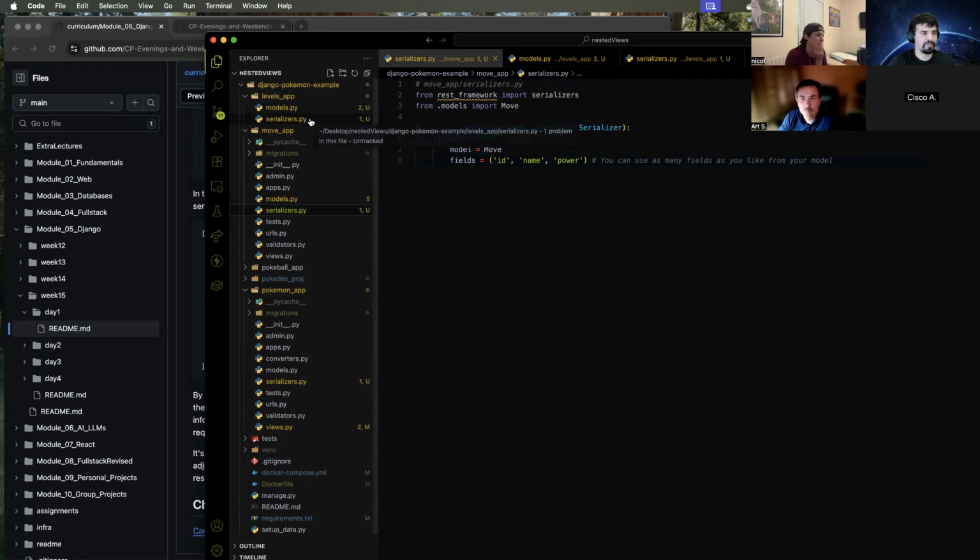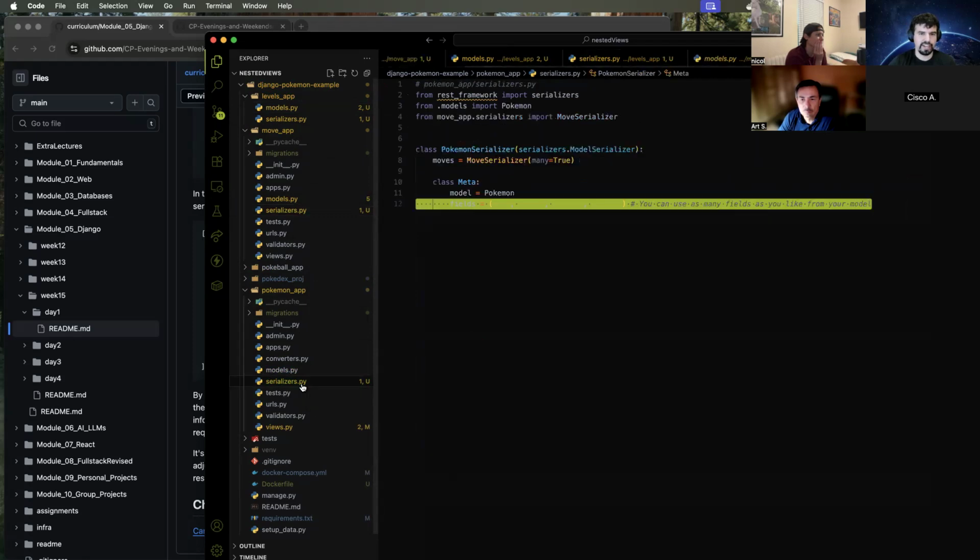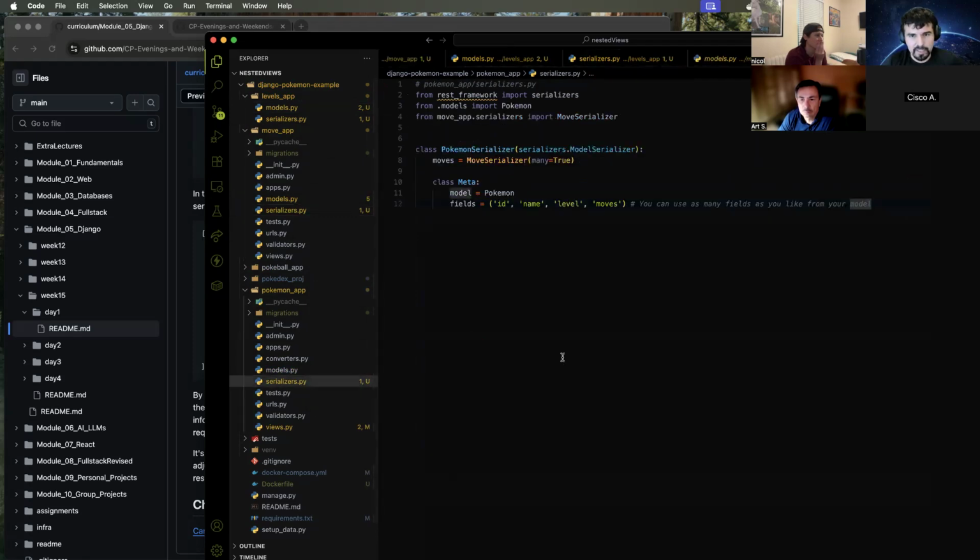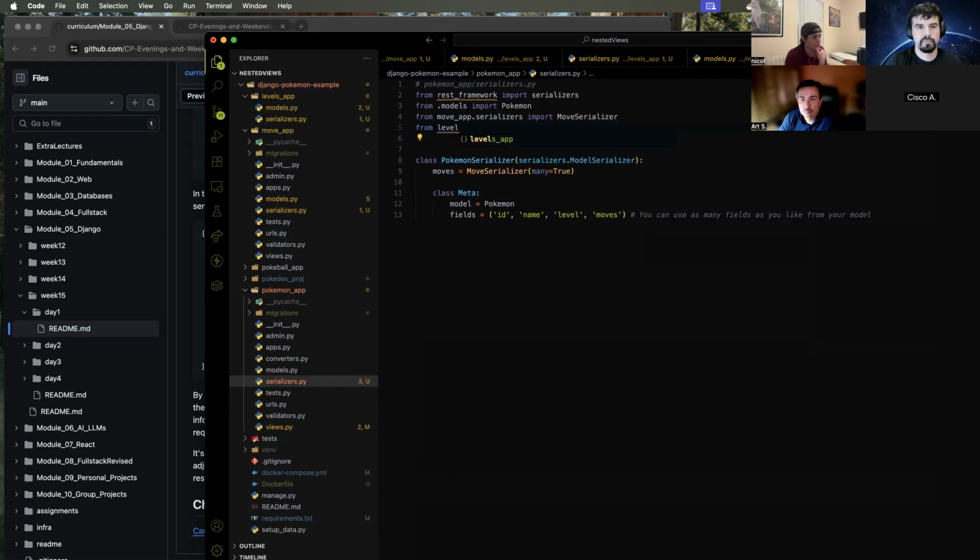Well, you've got to add it. I guess we're not adding it because we can. Where do you want to add it? Well, you can go in Pokemon and then do from level_app.serializers import LevelSerializer.